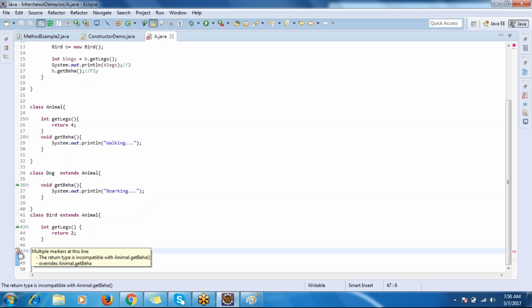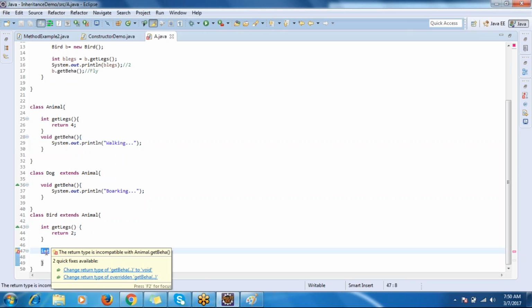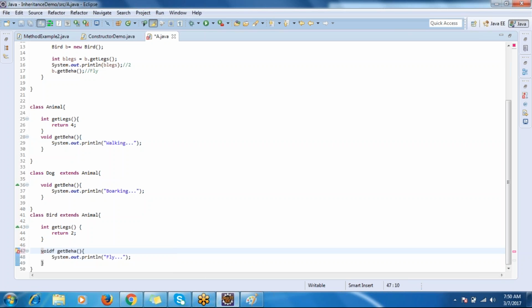So whenever you are trying to override any behavior, the return type should be the same as the superclass. What is the return type of getBehavior here? Void. So here also it should be void only. These are the rules. Method name should be the same, and the return type should be the same.